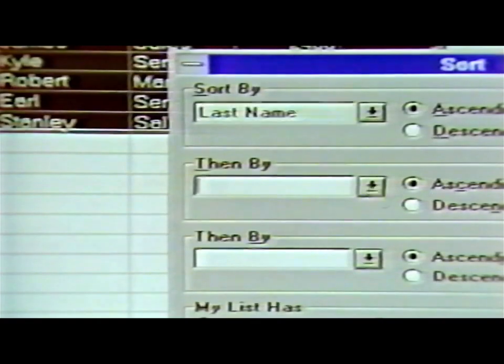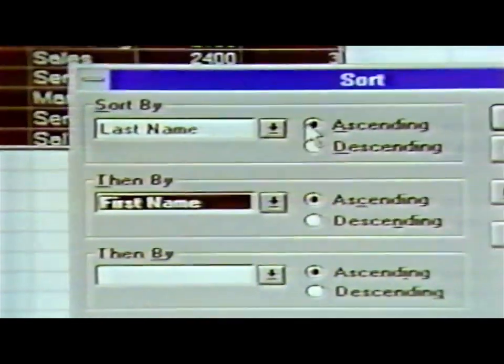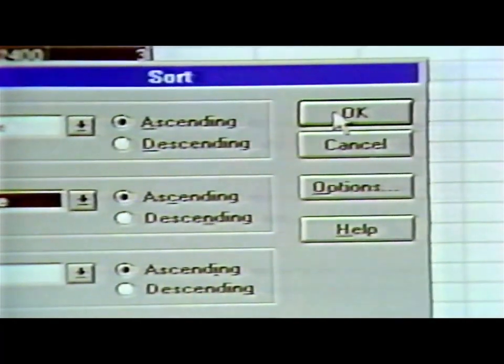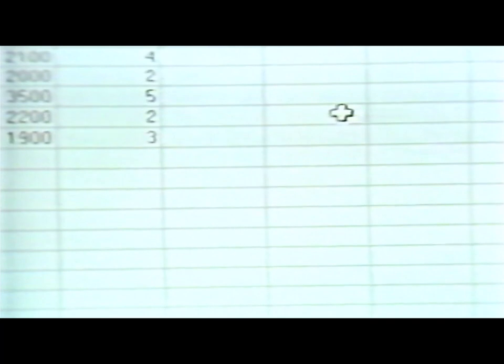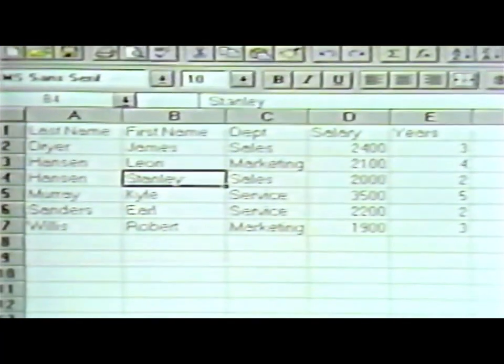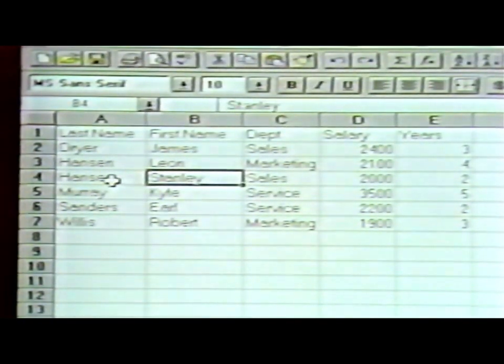Let's choose then by first name. Ascending order, and let's click OK. And it automatically keeps the rows together and sorts the information. Notice how the last names were sorted first and then the first names.